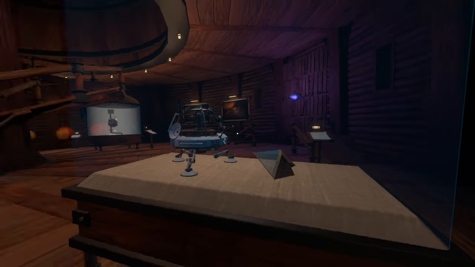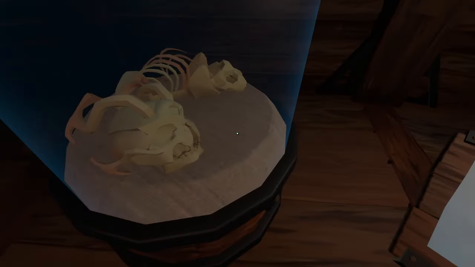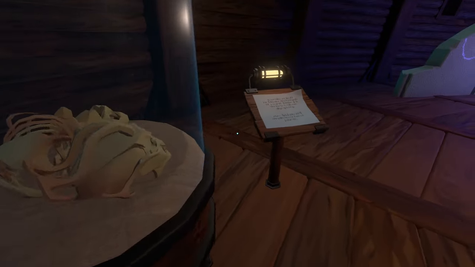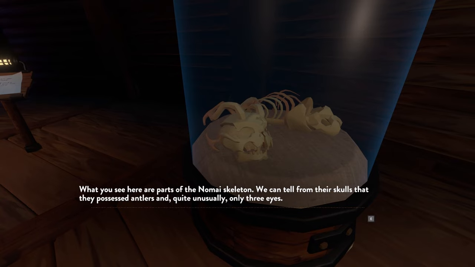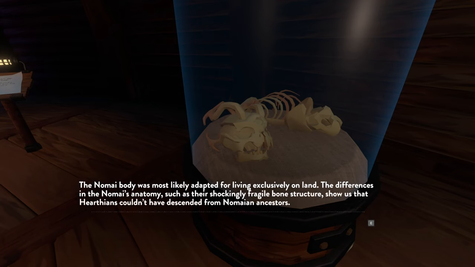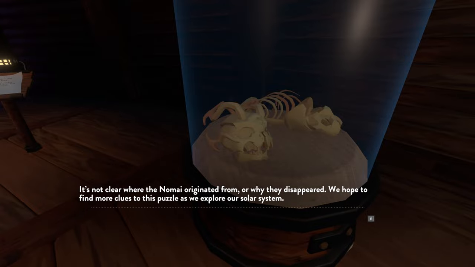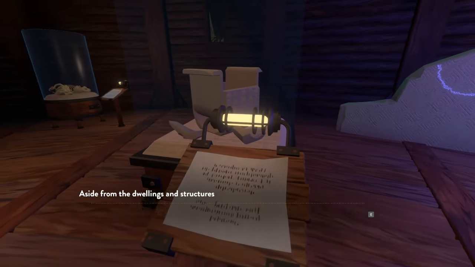Okay, so that's what I was launching earlier, was a scout. So these are a scout, I guess. Some more of the Nomai skills. Skeleton. Oh yeah, here I am criticizing the three eyes, and I myself apparently have four or six or something. Earthians. Alright, I'm going to guess we are the Hearthians. What is this?